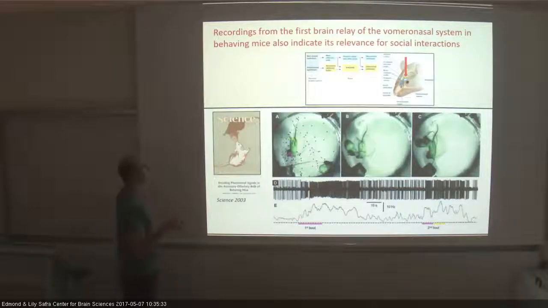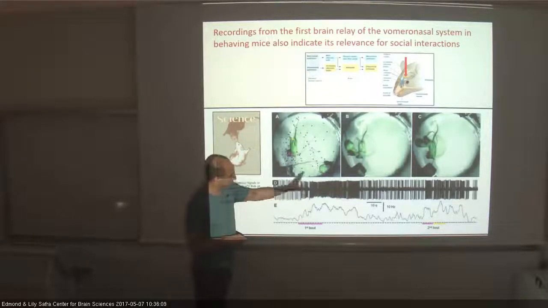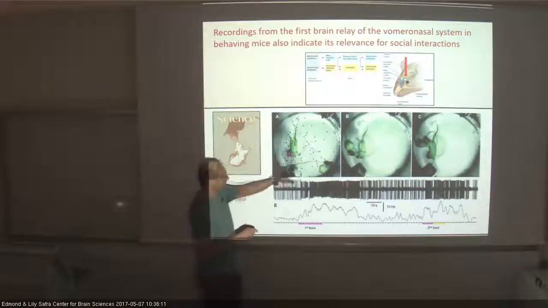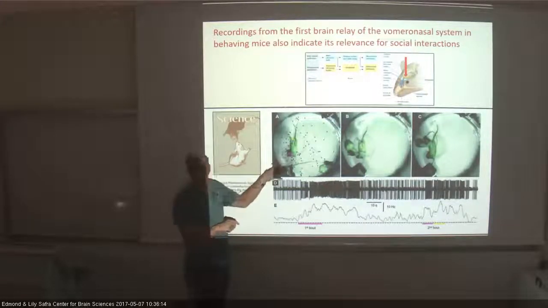It shows two mice interacting, and what you see in this recording is a voltage trace recorded in one mouse. You see the mouse here investigating another mouse. This mouse is under anesthesia, so it's not moving around. You can see that this mouse is investigating the arena, and there are certain epochs where it's investigating the rear, the anogenital region, or the facial region of the anesthetized mouse. And you can see that there is an increase in firing rate in this specific cell when it investigated mainly the head region, but also the tail region of this mouse.